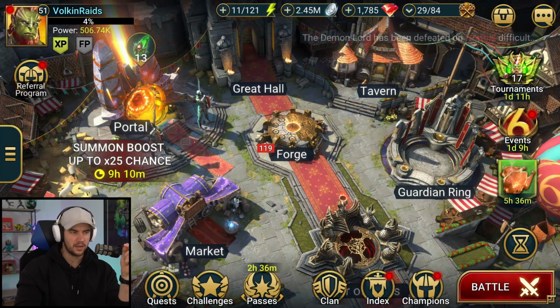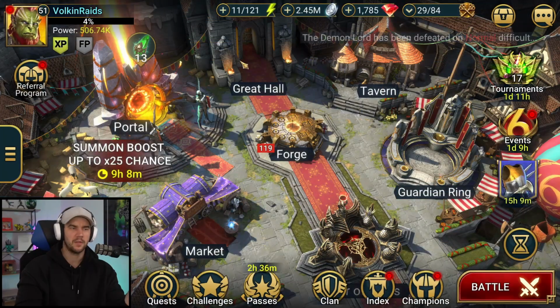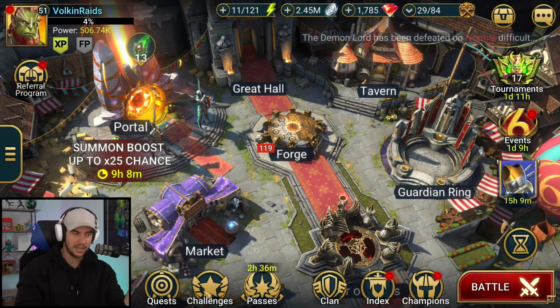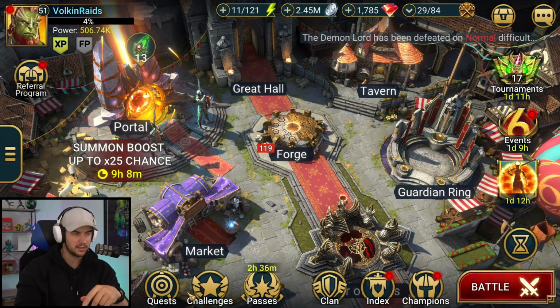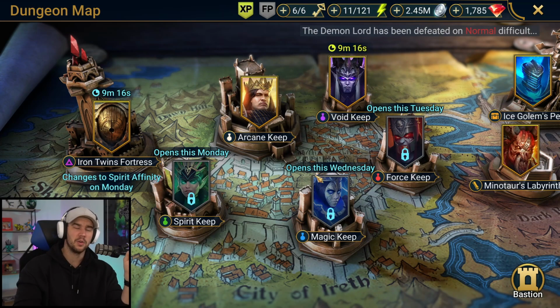The other thing is over here in the Arbiter missions, we are trying to unlock the level 9 affinity bonus, which for that we need the 900. So we're at 650, need 900. The next day after this daily reset in like 10 minutes, if we go over here to the dungeons, it's going to be Monday, which is the Spirit Keep.